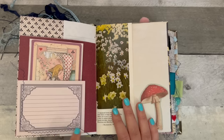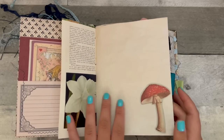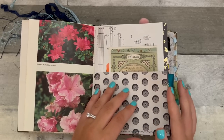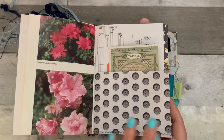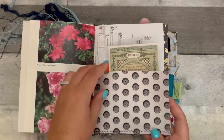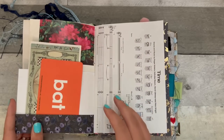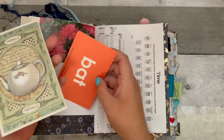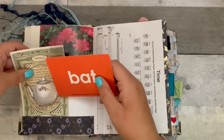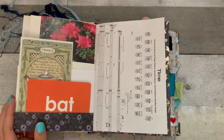I did also a lot of sewing in this journal as well. And I have some coffee dyed paper in here. And here's another example of just really taking my time picking things out with this journal. For instance, this clock scrapbooking paper represents the white rabbit because he's always concerned about the time. We have Twinkle Twinkle, and then this bat little flashcard from Dollar Tree because of the song Twinkle Twinkle Little Bat from the movie.